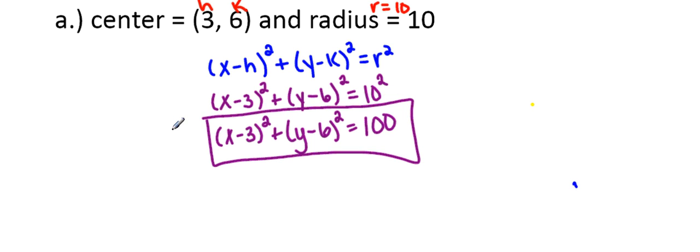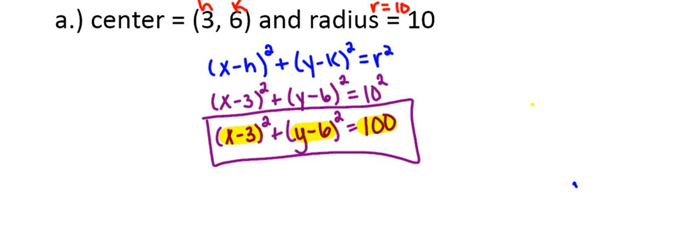That is my answer. This is going to bother some of you at first because you're not going to feel comfortable leaving it in that form. The reason that we're going to leave it in that form is we can see pretty clearly from here that this circle has its center at the point whose coordinates are (3, 6). This circle has a radius that's equal to 100, or I'm sorry, 10. If we FOIL these out, it's going to be a lot less clear exactly what the center of our circle is and what its radius is.